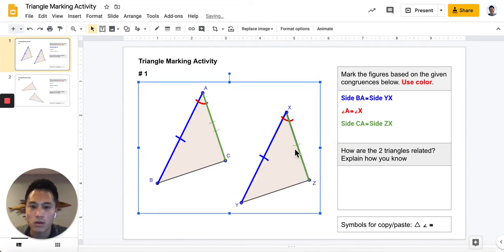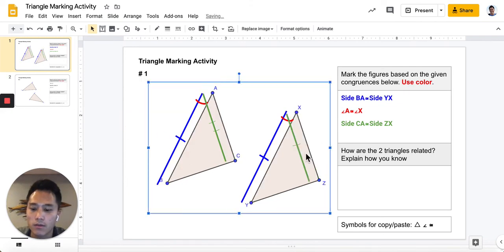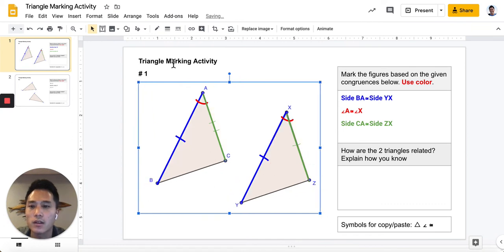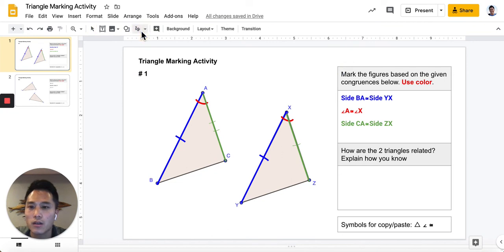Oops. So the hash marks, I'm going to say, are optional because they can be a little bit annoying to do. So you don't have to do the hash marks, just make sure that your lines are the correct colors. Yeah, as you can see, I'm having a little bit of trouble doing that last hash mark. So again, hash marks are optional. Don't worry about it too much. There we go.